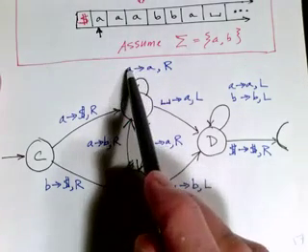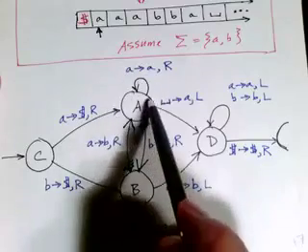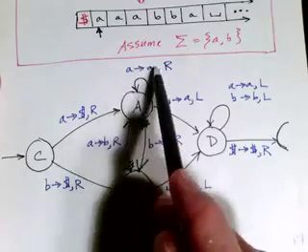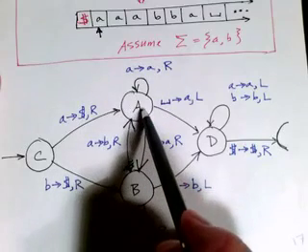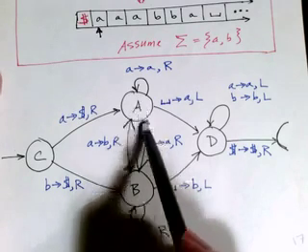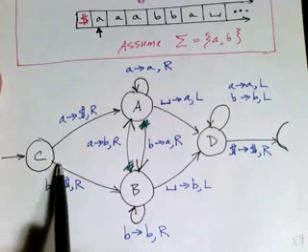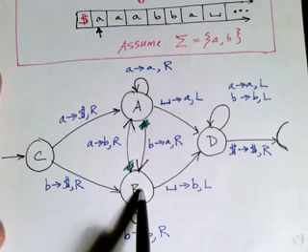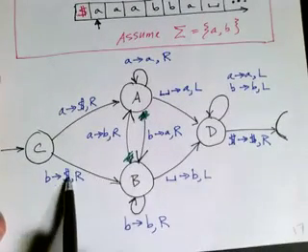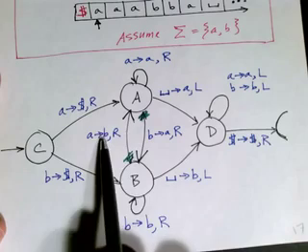If the second character is also an A, then we're going to stay in this state and keep copying A's. So this state A simply means that the last character we saw to the left of the head position was an A. And if we see a B, we move down to this state. On the other hand, if we started from our initial state and saw a B, we would replace it with a $, and then in the next transition, we would write a B, either here or here.